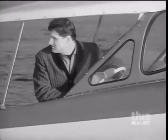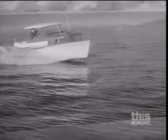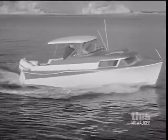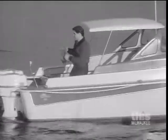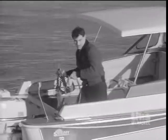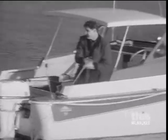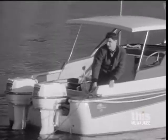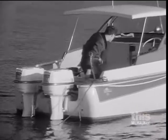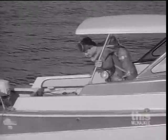Moss had no lunch date in town. On the contrary, he had plans of another nature entirely. He anchored his boat off Boulder Beach. The only thing which wasn't in his plan was a loose anchor line. A few minutes later, he emerged from the cabin in full diving gear.